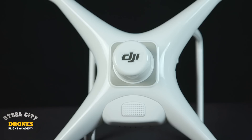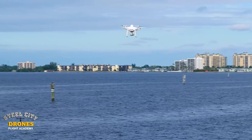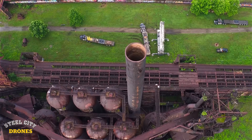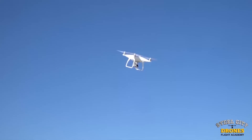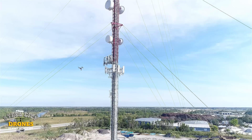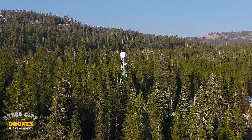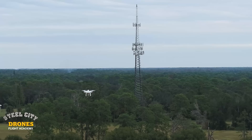We get a lot of questions about what RTK technology can do, and many people misunderstand it. This aircraft will work very well around high concentrations of metal and high voltage EMI environments. However, you still need to be very careful around cell towers that use microwave dish emitters for backhaul, because RTK technology can't prevent high-power backhaul from interfering with the control signal between the drone and the remote controller.